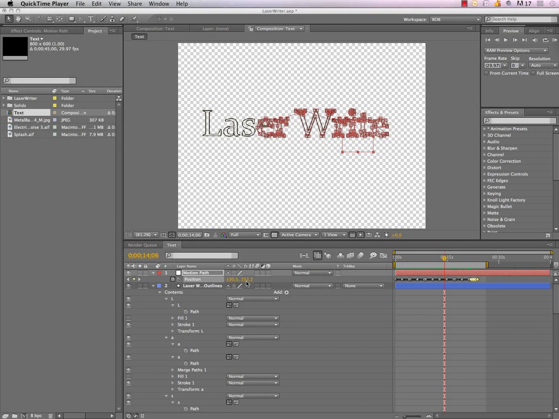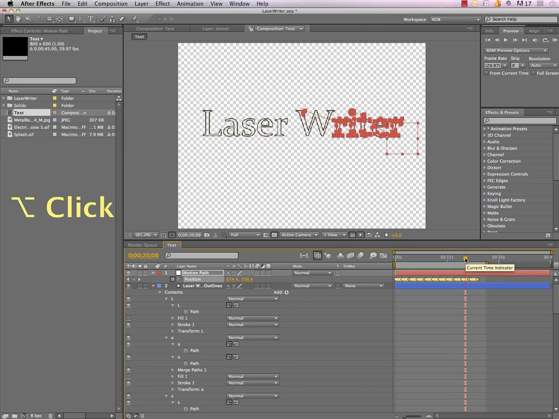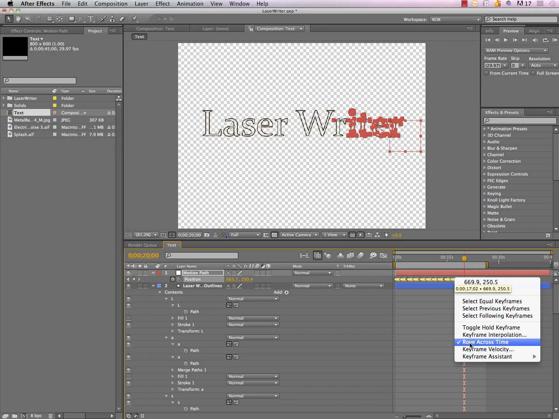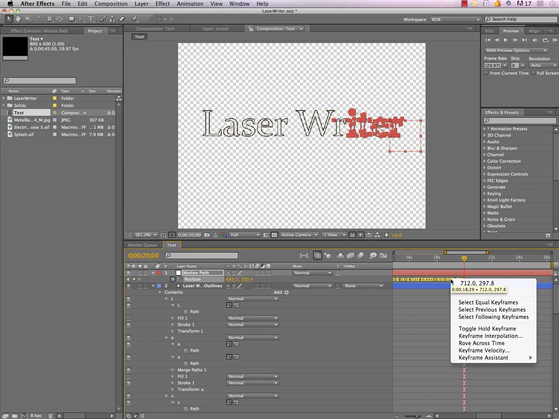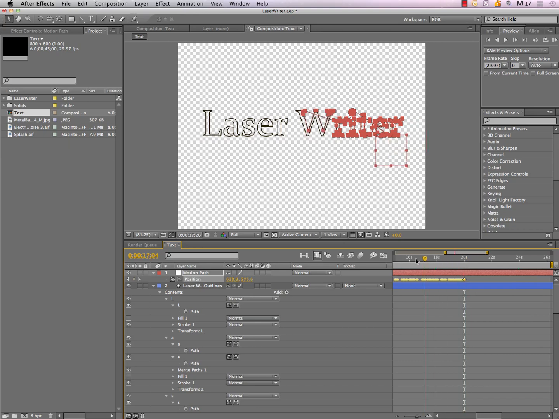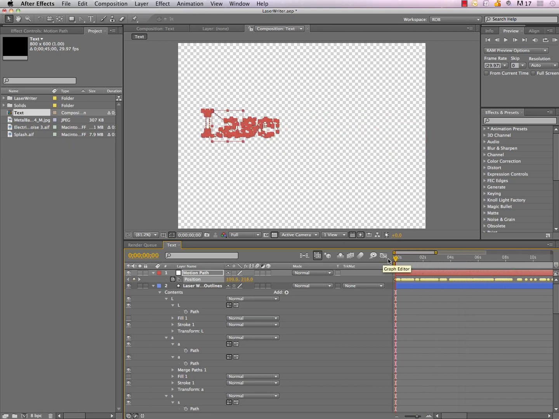Once we've pasted all our shapes, let's adjust the timing to match the 20-second duration of our trim path animation. Highlight all the frames, hold down Alt, and drag the last keyframe to compress all these down to the 20-second mark. Right-click on these keyframes and you'll see that Rove Across Time is checked, and so it is for the individual shapes. But click Rove Across Time and the keyframes change to Easy In Out keyframes. Right-click again, choose Rove Across Time, and now the entire group of shapes rove across time as a single path.